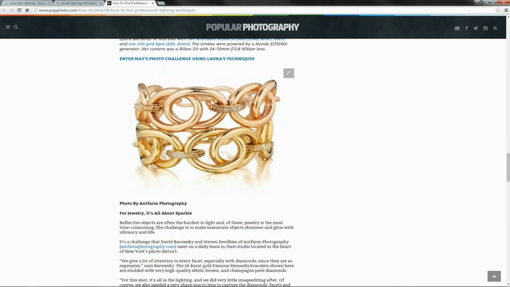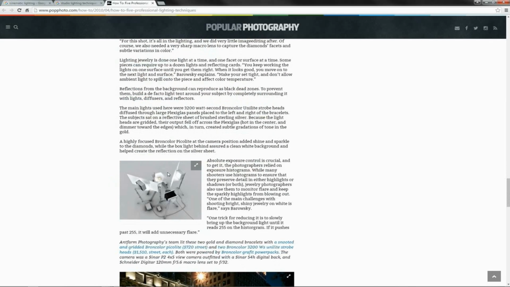Bits about jewellery here, again product shots to get the reflections and the sparkle and how you position your lights relative to the camera. You can see here nice soft boxes to give high sparkle and of course reflect back to the camera from their angle.